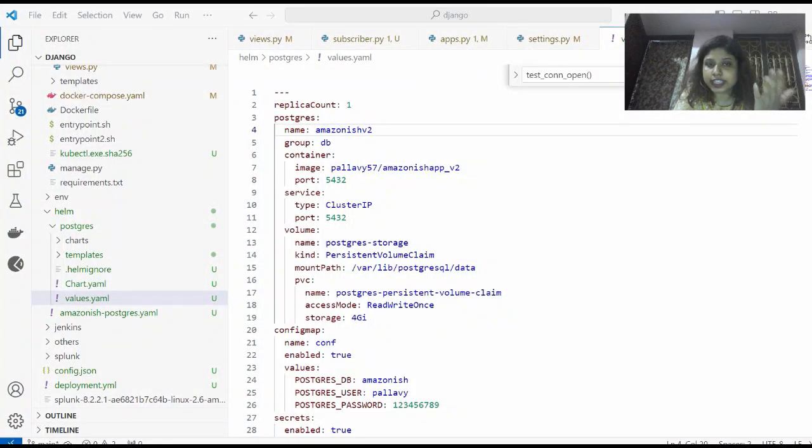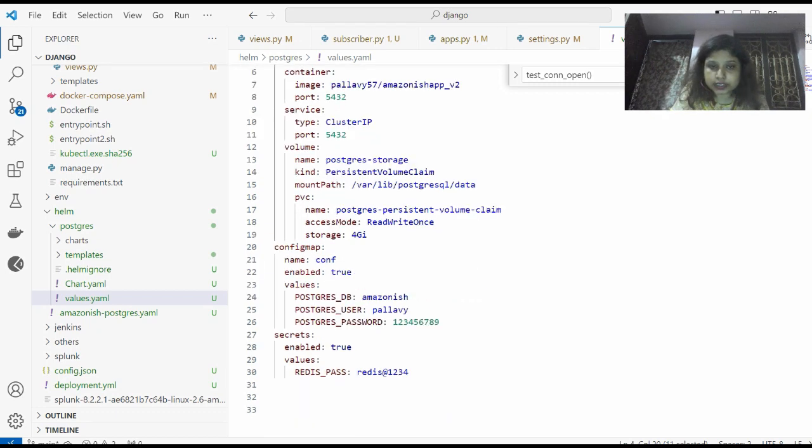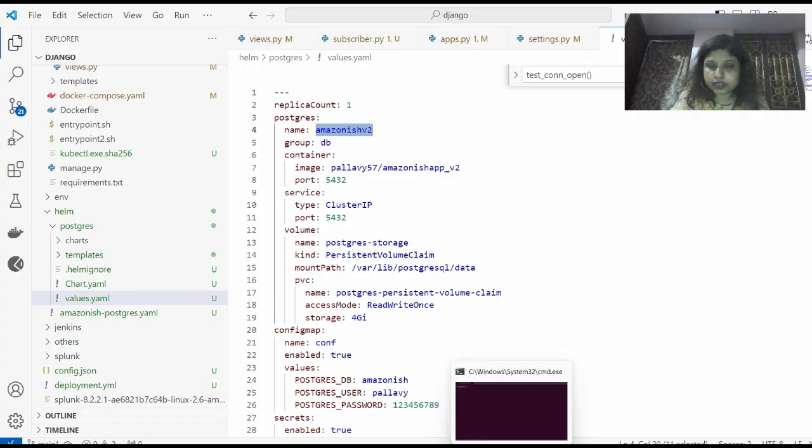So I again have to come back and get rid of the issues that I was getting. I have to change this name, like we are giving in the values file. This name has to be changed, and everything else is correct as of now. Okay, correct, fine.